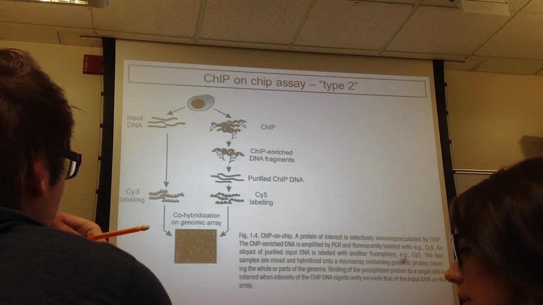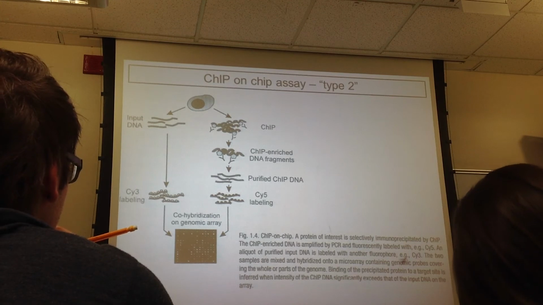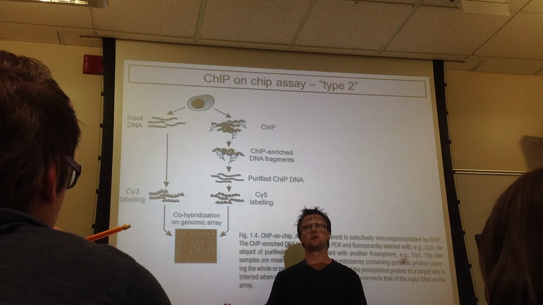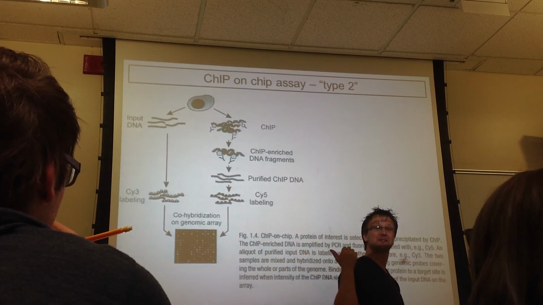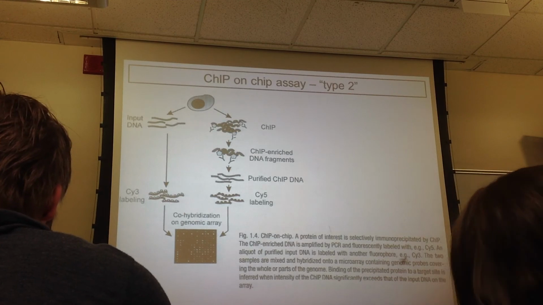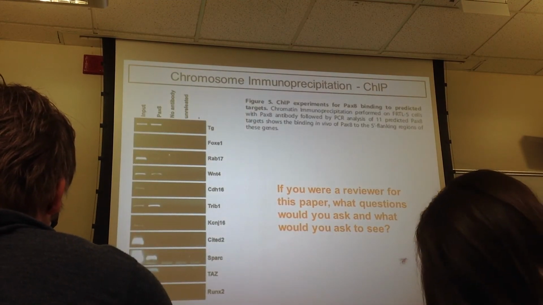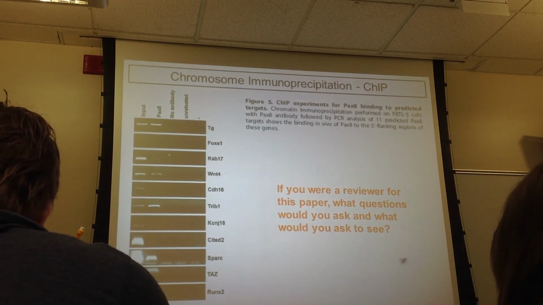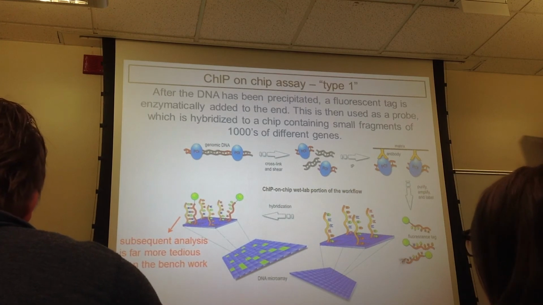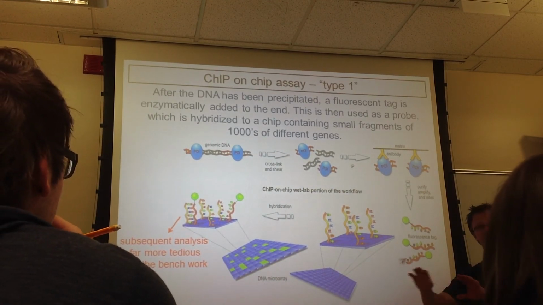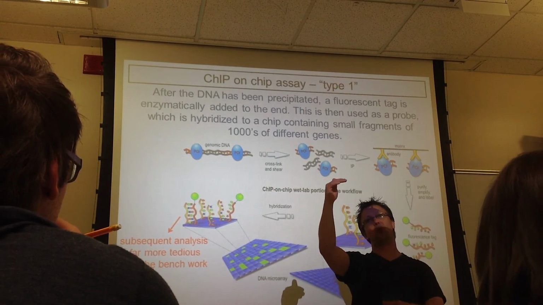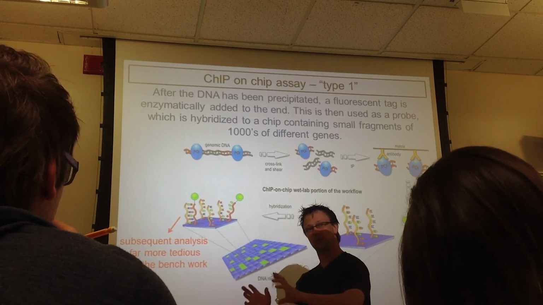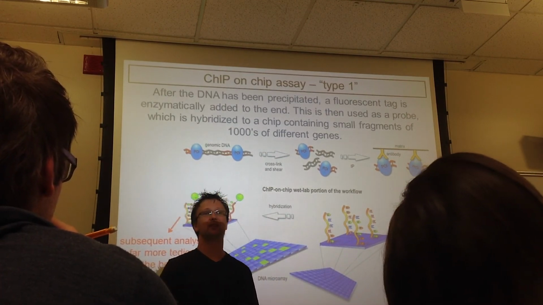Usually with this, you do this to identify candidates, and then you might follow it up with the old-fashioned chip assay with the PCR. Might follow it up with this, or follow it up with the types of experiments we're going to talk about next week, those mobility shift ones. So that's another problem with the chip. You can't just take chip data and publish it. They'll never believe you. You can publish your whole long list of things from your chip-on-chip assay. But then when you want to show important interactions, you're going to have to back that up with additional evidence.